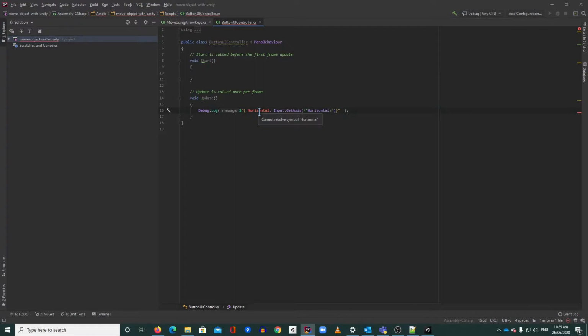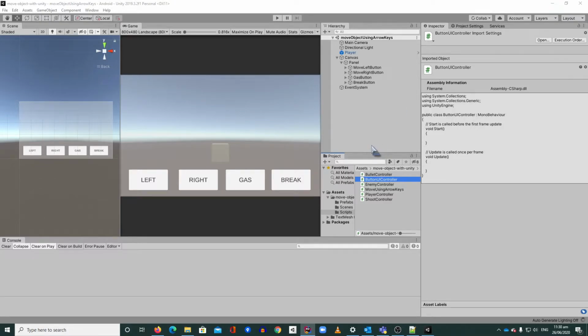Why is that? I'm just going to remove this one first so that we see what's going on. I see what happened: I put the word horizontal inside the opening curly bracket, and it should be outside. Then the value of Input.GetAxis Horizontal will be shown during the Update. Then we save this with Control S and go back to Unity.